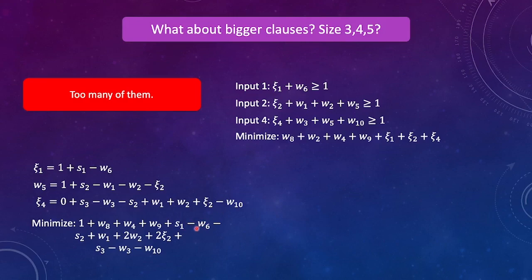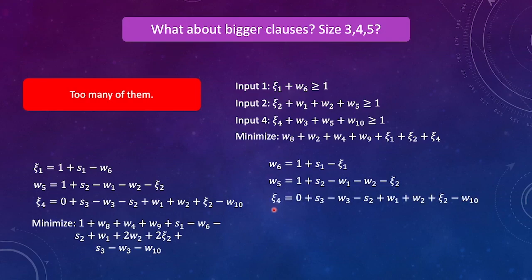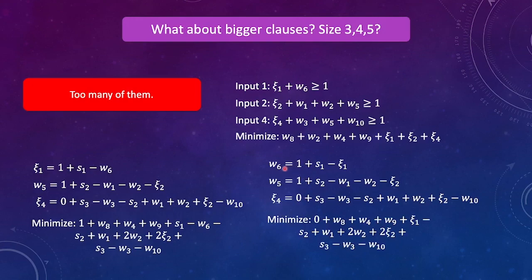So if we do that, then where exactly can we increase W6? W6 appears over here, so here we can increase it all the way up to 1. We move W6 to the left hand side, xi1 to the right hand side, and it will look something like this, right? If we substitute it in the other equations, then it will look something like this. In this case, we have another solution, which was the previous solution that we discussed, right? W6 is 1, W5 is 1. That was our solution, and for that, we reached the place where the objective is 0.